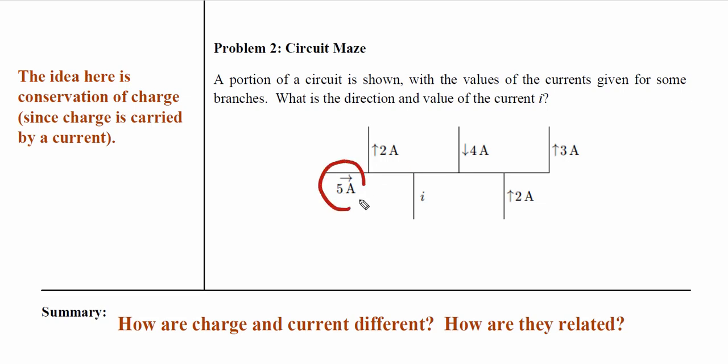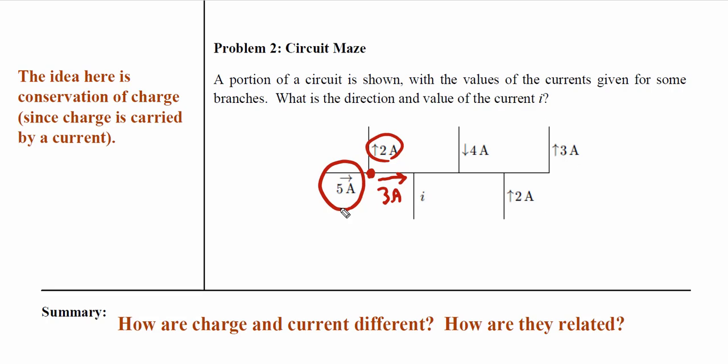So for example, you have these 5 amps going into this junction right here. And when it hits this junction, these 5 amps must allocate themselves in one direction or another direction. So for example, we have 5 coming in from the right, and then there's 2 amps going up. The rest of it is going to be going forward in this direction. In this case, we're looking at 3 amps because 2 and 3 combined to give me 5. So there's definitely a conservation of charge here, or conservation of current, if you will.